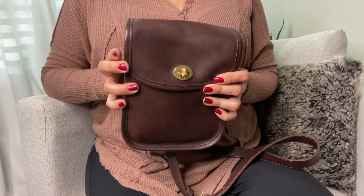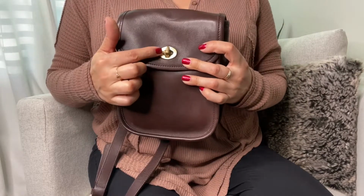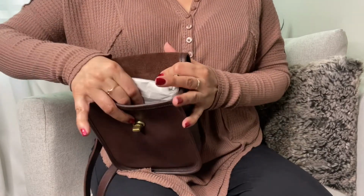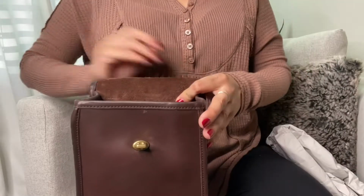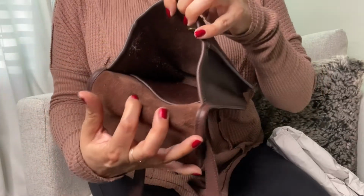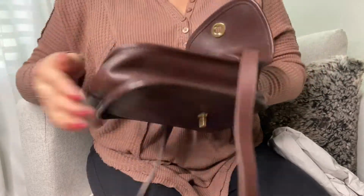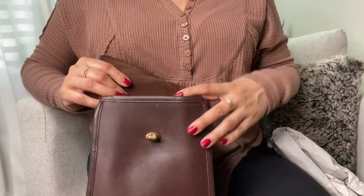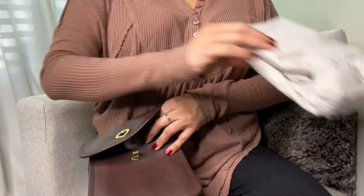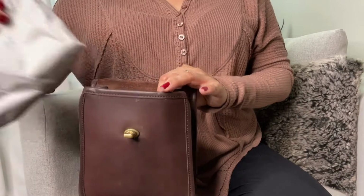I finally found all the items I needed to clean her, and maybe I'll do a video on that, because her brass definitely has some wear. That's what she looks like on the inside. Because she's here, she might as well show you everything, right? So it's got one back pocket that goes all the way to the bottom, and she's actually in pretty great condition. Like I said, I'll do a better in-depth video on her, but she does need some cleaning.